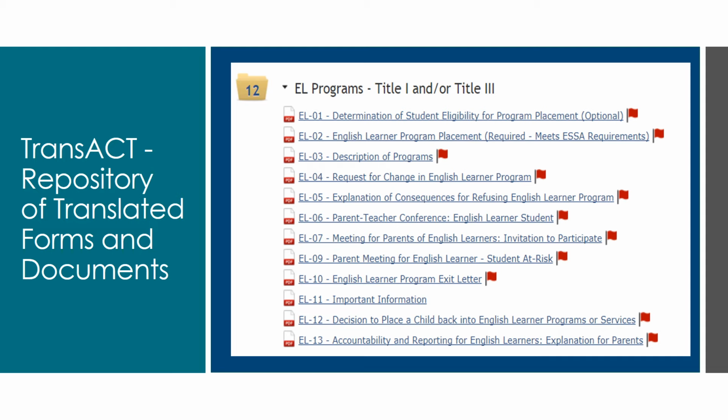So even the English Learner Program exit letter, there are parent-teacher conference notices that you can send home. If you click on folder number 12 and you open it, you will find all of these documents translated in multiple languages, not only in Spanish but in multiple languages.